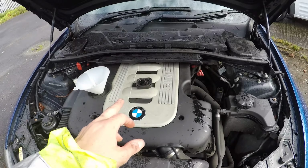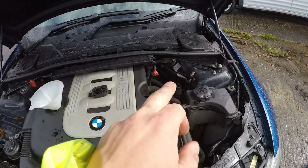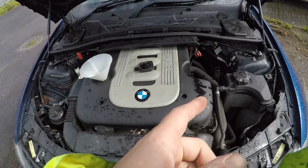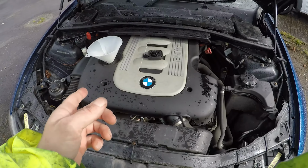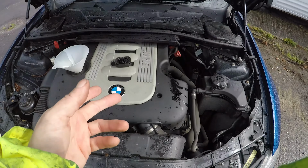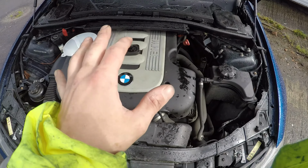So I filled the car with as much oil as it says it takes in the handbook, and I've checked the oil level on there. It's nearly at top. I'm going to start up for a couple of seconds, leave it running, shut it off, and check the oil level again, because the filter will take a bit. It'll eat up a bit in the housing and in the channels around the engine.